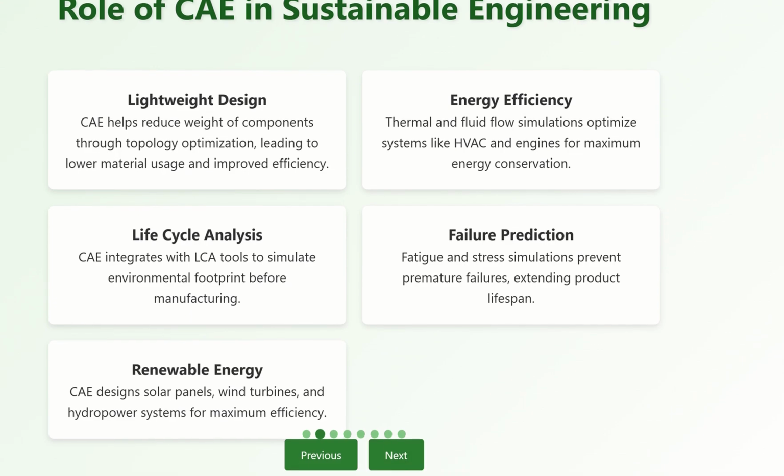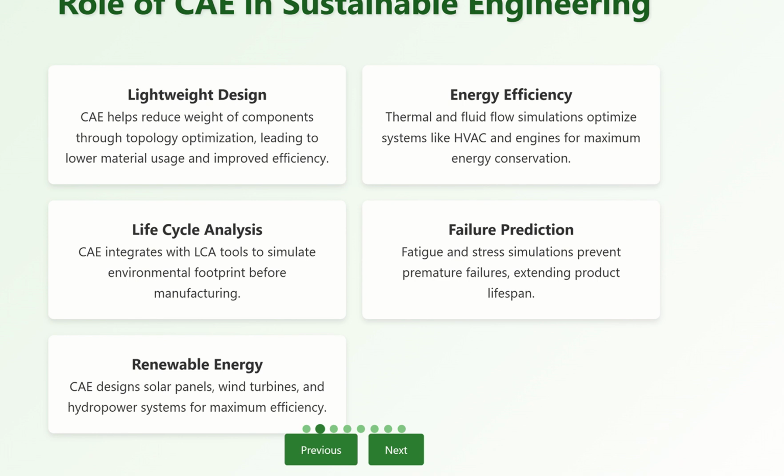And then we also have what we call life cycle. Computer-aided engineering, that is, design simulation and analysis software, they normally integrate what we call LCA tools into our simulations. LCA tools are called life cycle analysis tools, to ensure that we are simulating to the real world environment before we manufacture, which means wherever we are subjecting to this real world scenario or environment, their behavior will help us to predict their life cycle or the duration in terms of the usage.